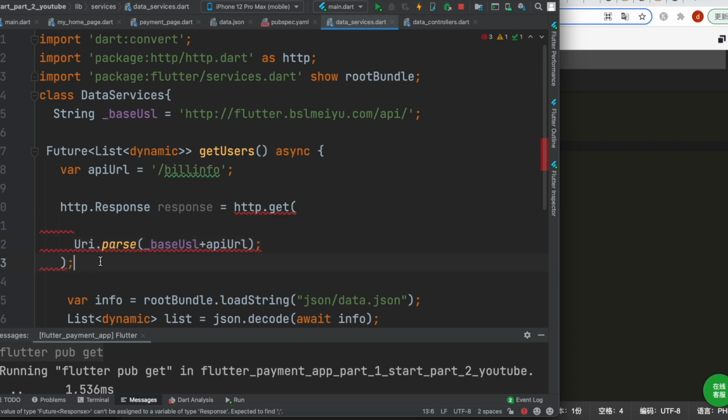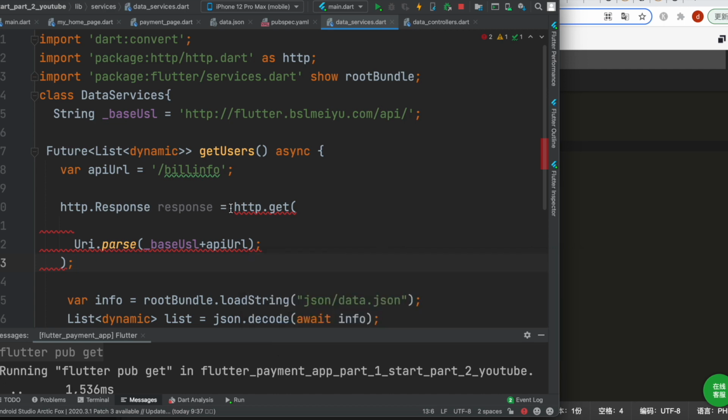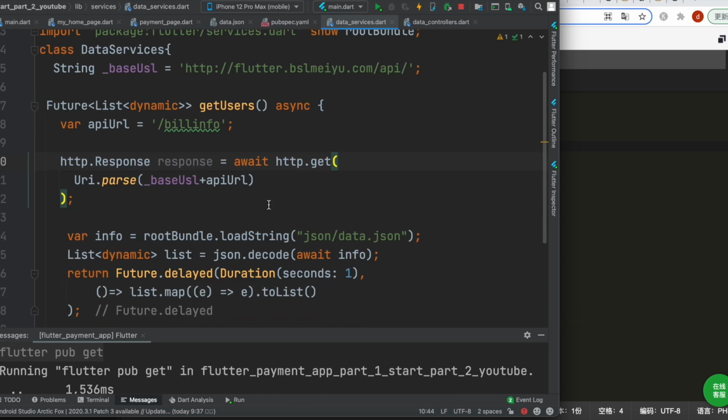Now you need to put semicolon over here, and I think here it's saying it's a future type, so it can't be accessed using response. So what you need to do is put here await. Okay, and the error should be gone. Let's see. I think we don't need this one. We're pretty good to go. All right. So now once we call this function, it will first access this one, and then try to retrieve information using this HTTP get method and put it in response. Okay. Now our response object will hold our information.